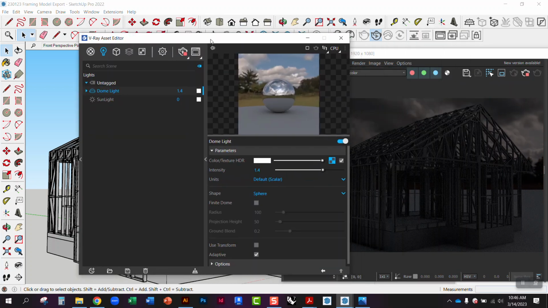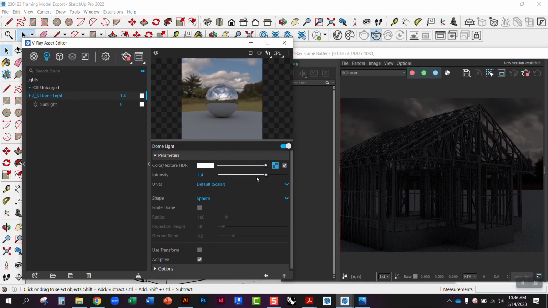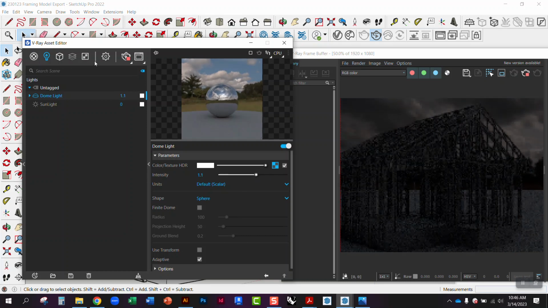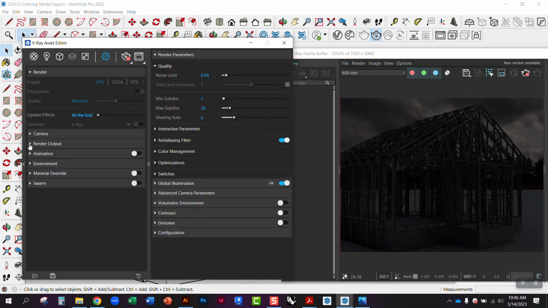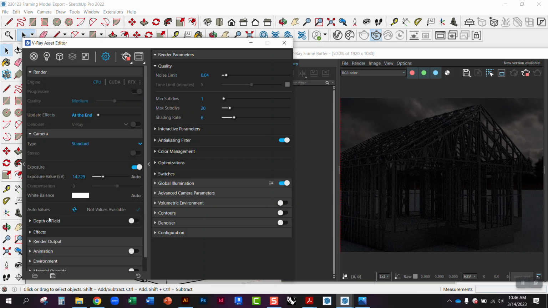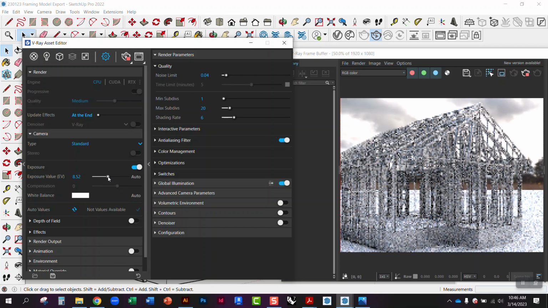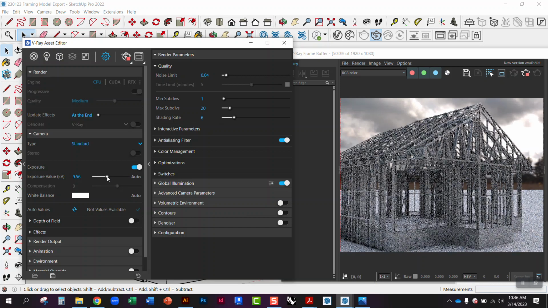As I change the settings here, I can change intensity. I can go into settings and change the exposure value. If I want higher exposure, it's too high, I can play with the exposure and see how that affects the rendering in real time.